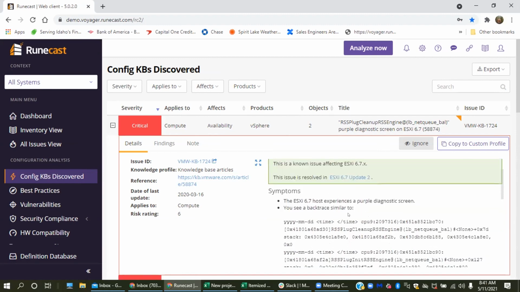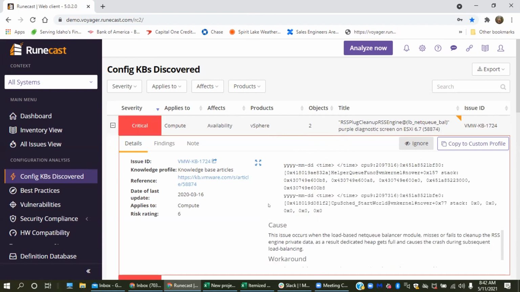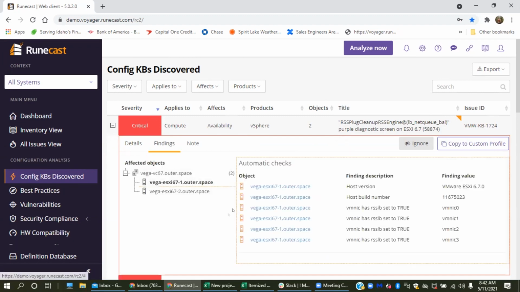We're also going to list out symptoms that you're experiencing or will experience based on your configuration, what causes this. And in this case, the resolution is an upgrade, and we can't just drop everything and do in-place upgrades. We all know that. So there is a workaround that's available. A command line, we provide it to you to go and run on these 2 objects to prevent them from experiencing a purple screen until we can plan the upgrade. So again, all of the data and information you need to know about the KB, what it is, symptoms, etc., are going to be found there.